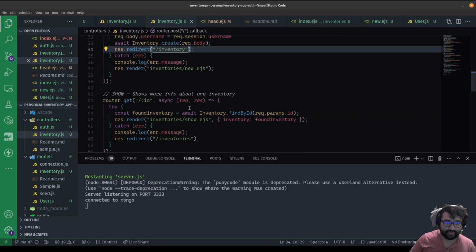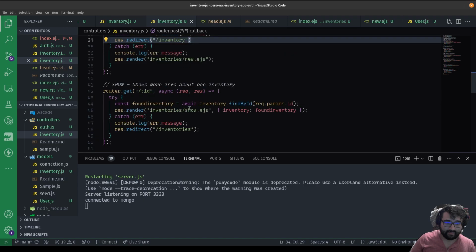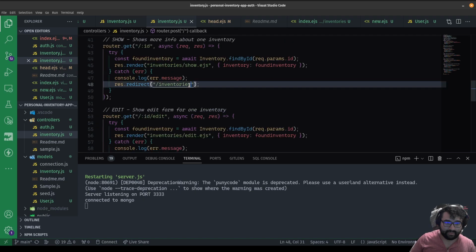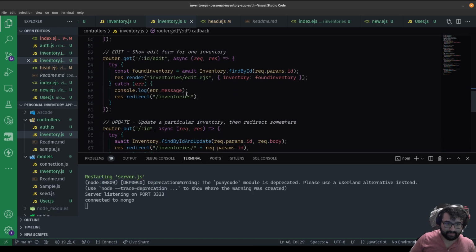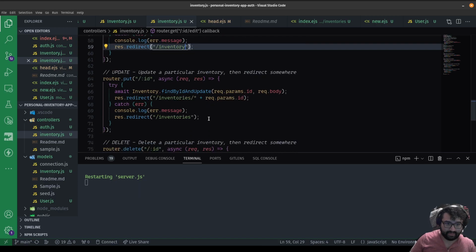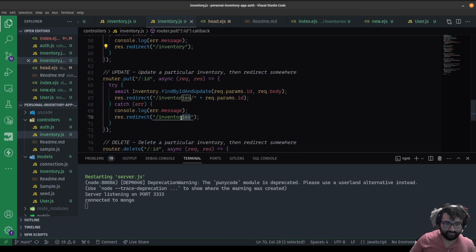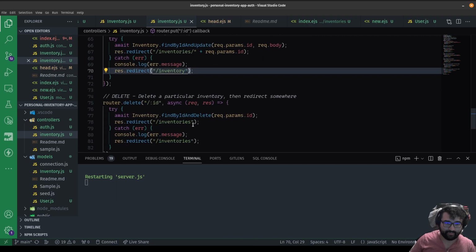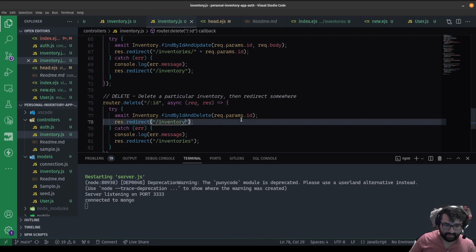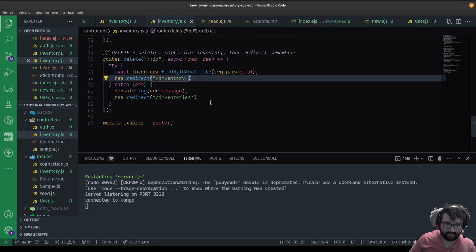Slash inventory. Redirect slash inventory. Redirect slash inventory. And redirect slash inventory, because now we keep running into this issue. Inventory. Oops. Yep, that's fine.